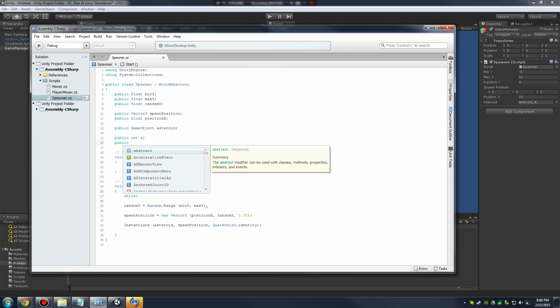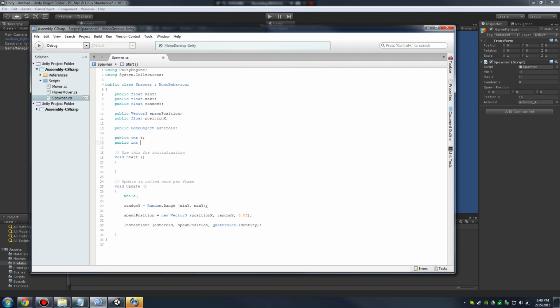Let's go to public int for, let's see, what should we call this? How about asteroid count? How many asteroids I want to spawn. Alright, I'll hit Control S. So let's say while my counter is less than asteroid count, we're going to do some code.